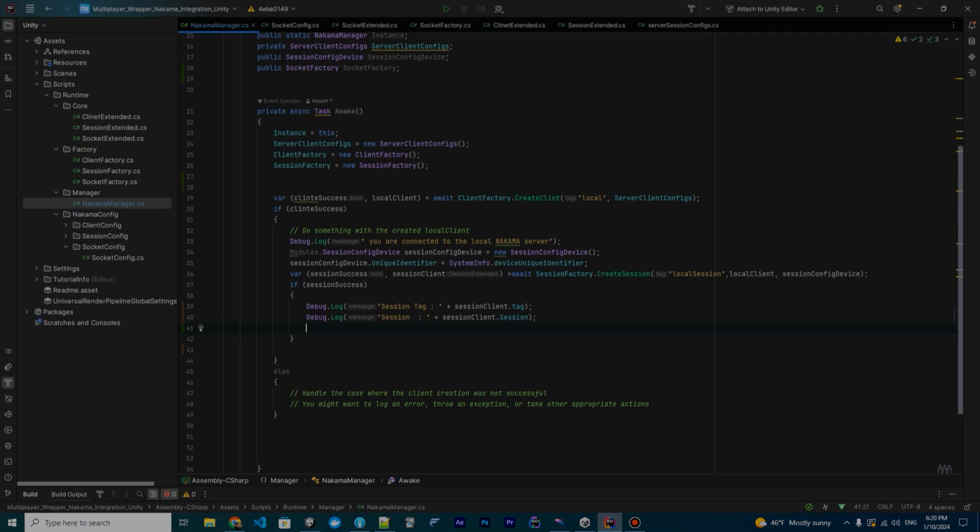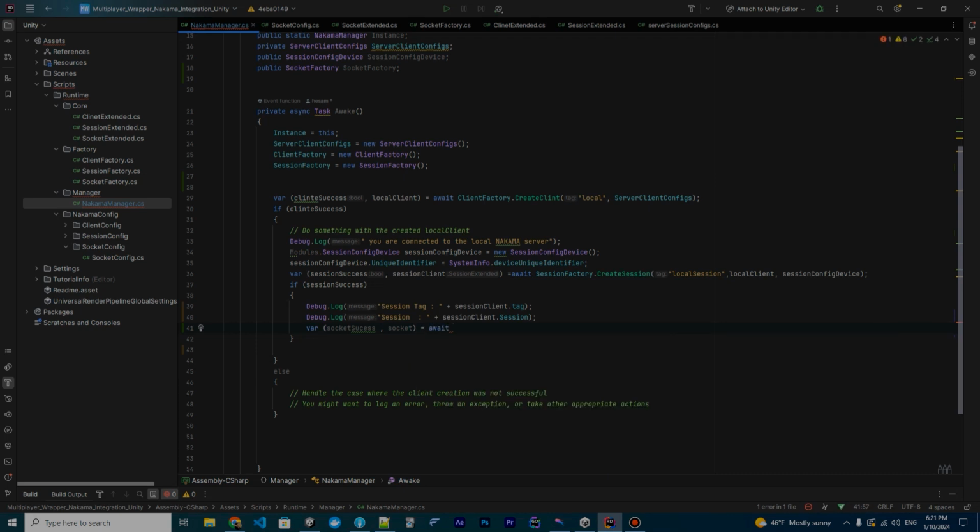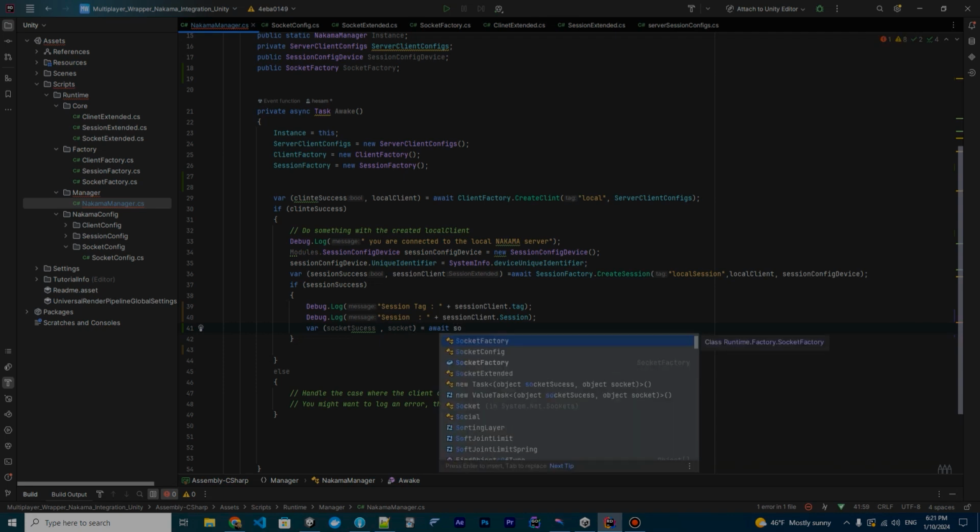So what we need is this tuple, the construction, to declare the two values, SocketConfig and a successful Boolean, config also. So here we have to wait for it; when it's created, it will return. We have to wait for this until it's created. So we need the SocketFactory, yeah.